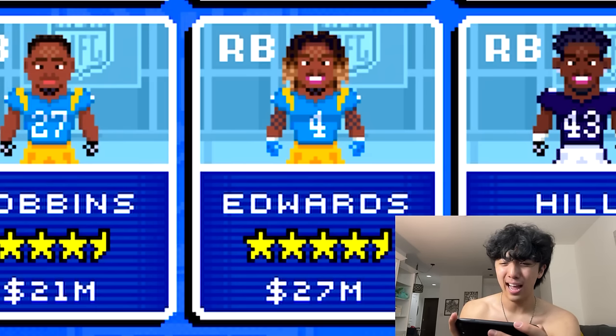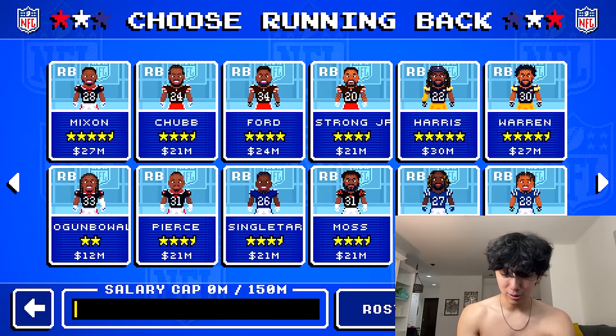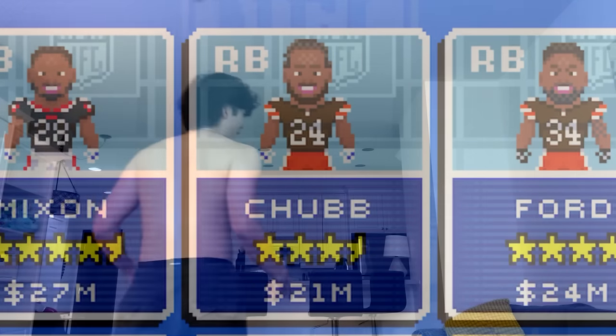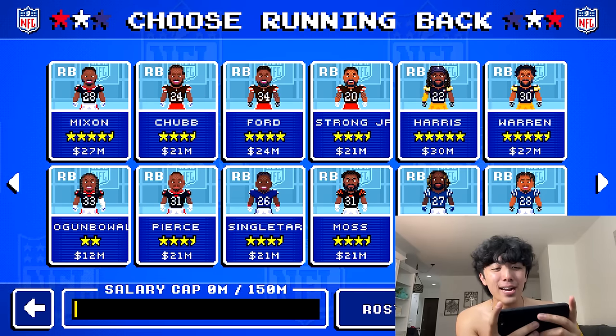Gus Edwards, 4.5. What am I looking at? Why is Gus Edwards a beast? I know he's nice, but that is absolutely insane. Nick Chubb, 3.5 star. Okay, hold on. What's going on? What is happening in NFL Retro Bowl 25 right now? Hold on, wait a minute. You're telling me Gus Edwards is better than Nick Chubb?